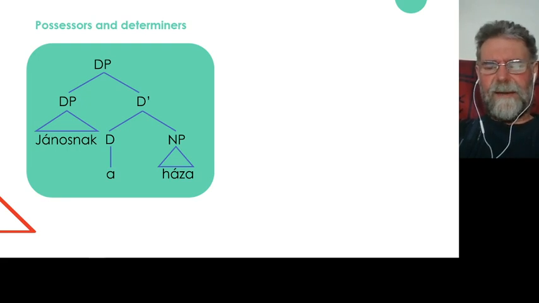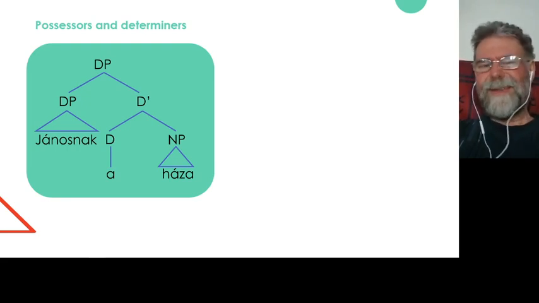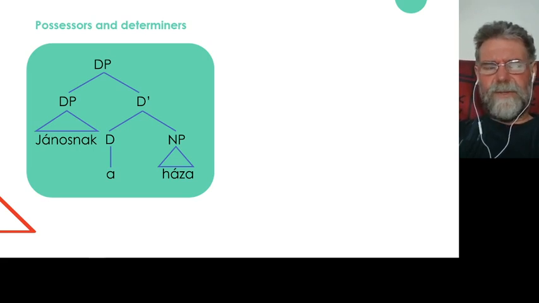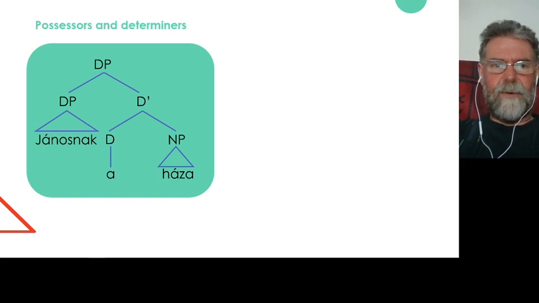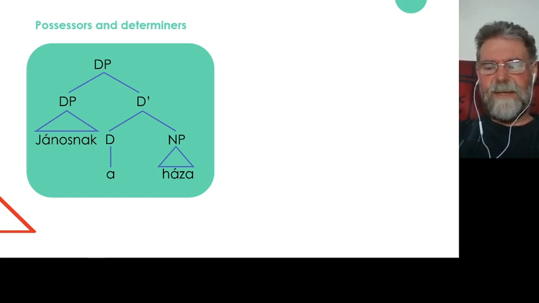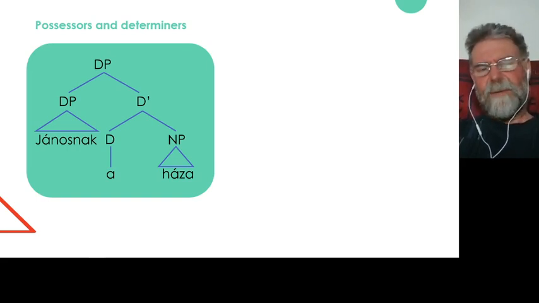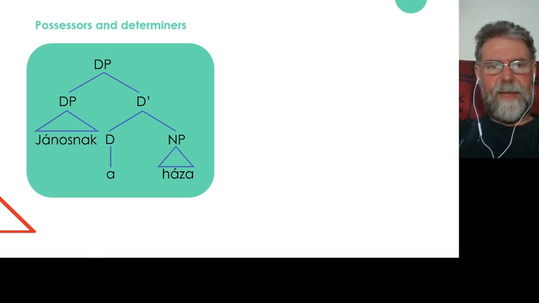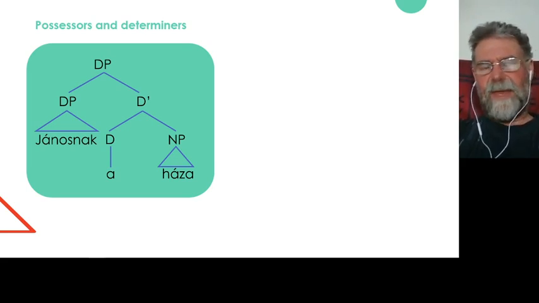Now there's more to be said about Hungarian possessors, but we won't go into the depths of that analysis. All I want to point out to you here is that the fact that this example exists shows us that it's not unreasonable to assume that possessors and determiners can appear together, and therefore it's not the case that possessors and determiners are always going to be in complementary distribution. This seems to be a fact about English, and therefore we need a language-specific explanation for this particular distributional fact.